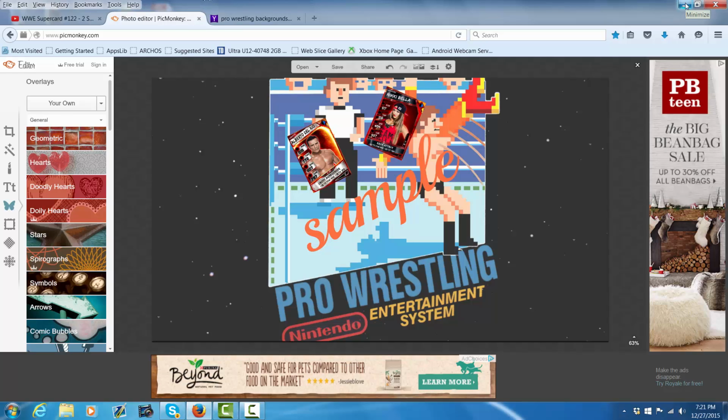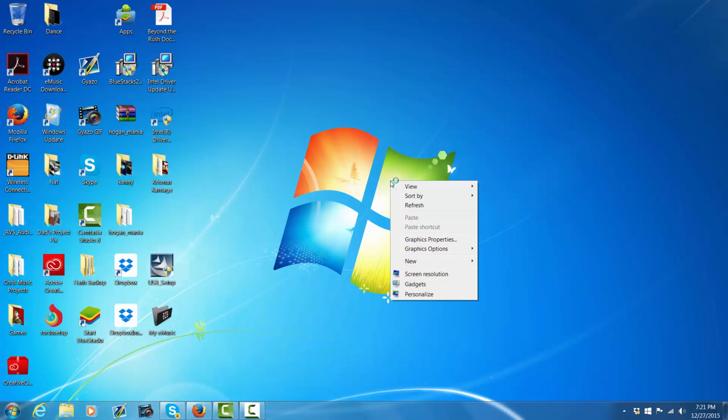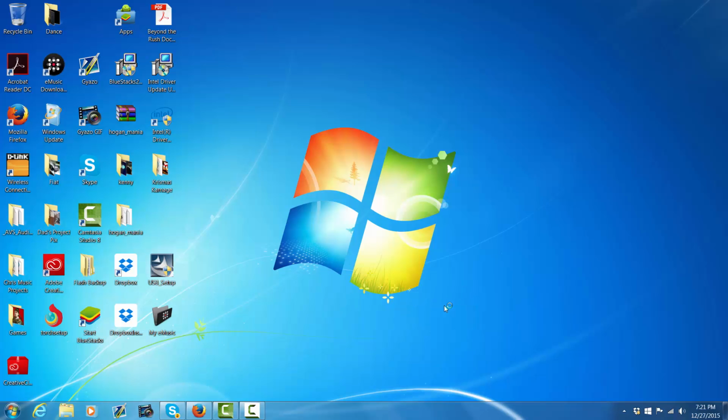Now when I set up for my shows or my episodes, what I like to do, I like to minimize this. Okay, I would open up my BlueStacks. While that's opening, you can right click your background. I go to personalize.